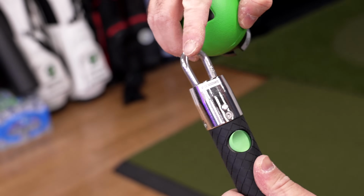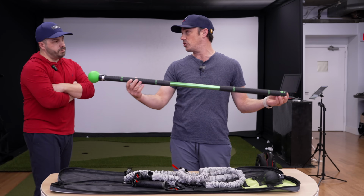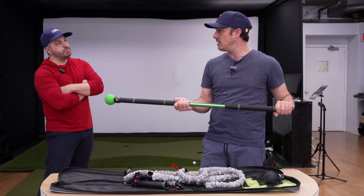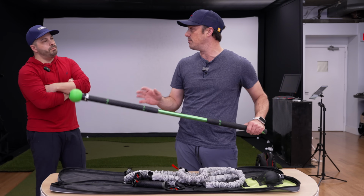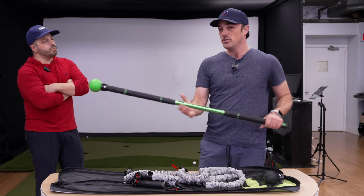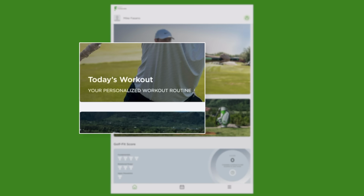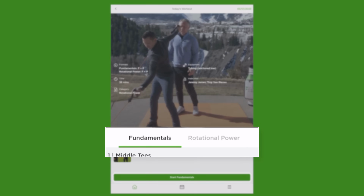But with the ball attached to it, it actually makes this a D3 swing weight. So what that means is that it's balanced exactly like your driver, and it feels like a driver. However, it's about 3 times heavier than your driver. So you can warm up with it, and like Mike was saying, each module as we go through day to day has 2 components. The first is that warm-up routine, and the second one is your rotational power.